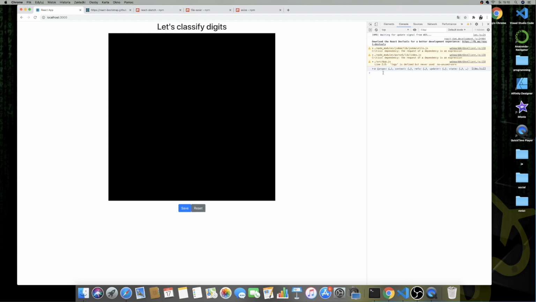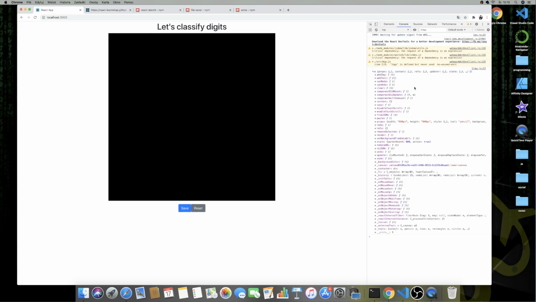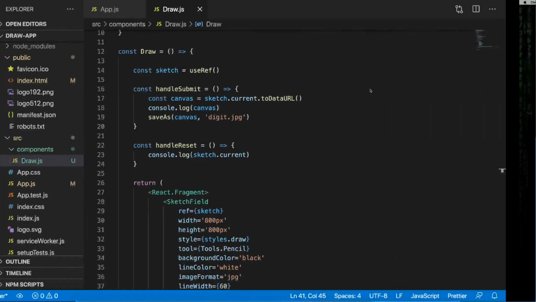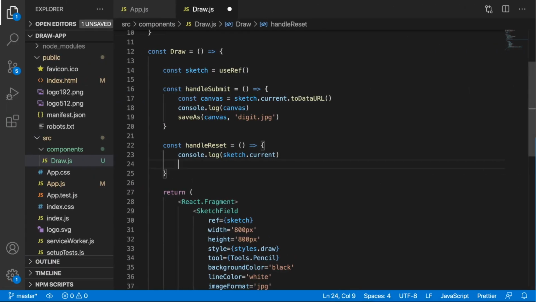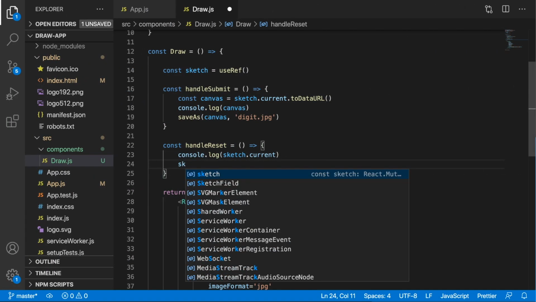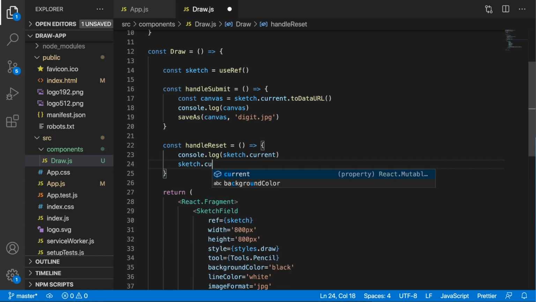Okay, so here we can look at the properties, and we have something called clear. So let's try to handle this. We can actually try to make this work with clear. So below the console log, let's write down sketch.current.clear, and let's see if this will work.